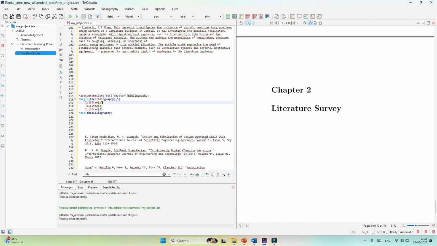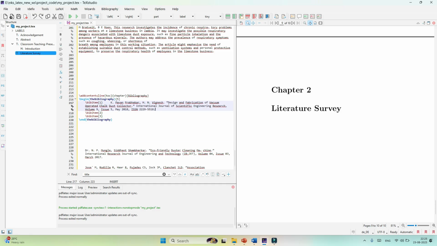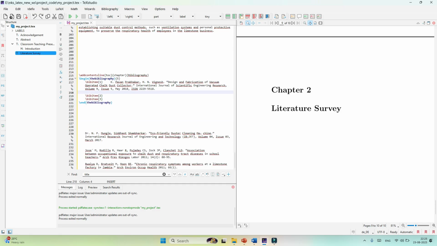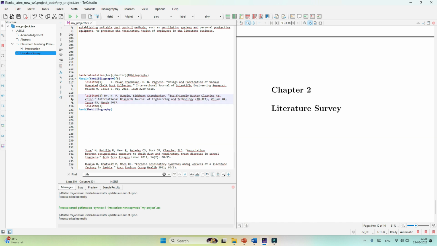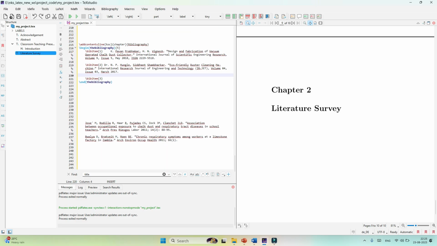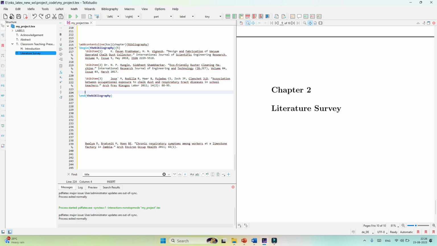So in front of bib item, copy these contents, paste these contents, again paste the second reference, next reference is this one, paste here, enter.